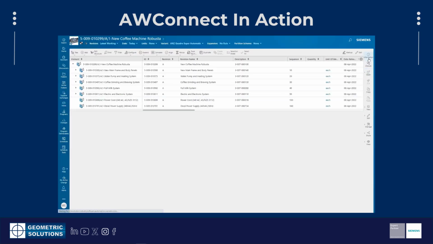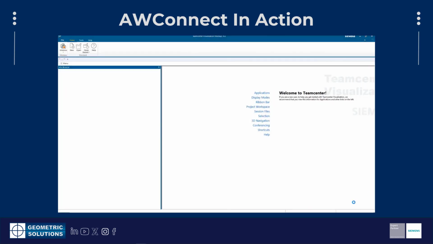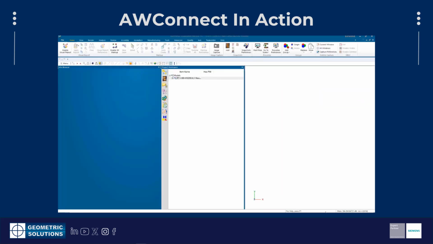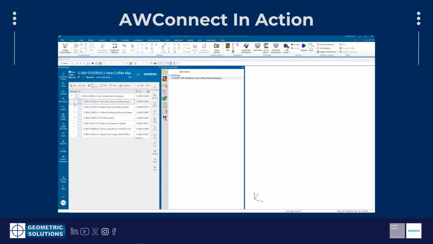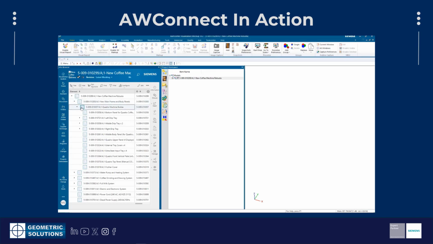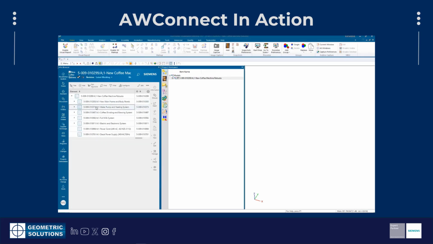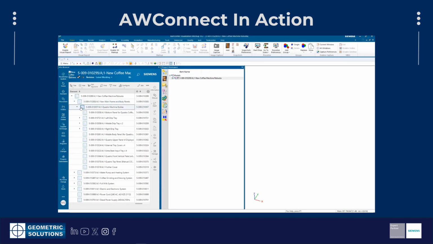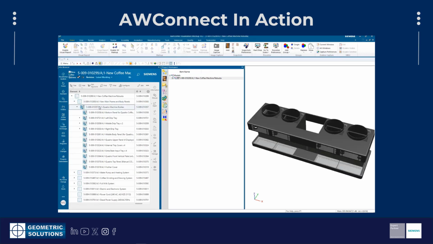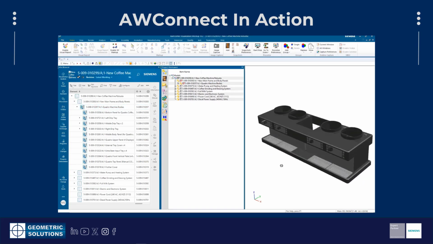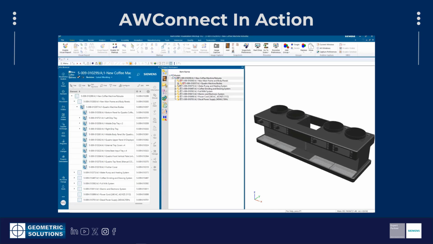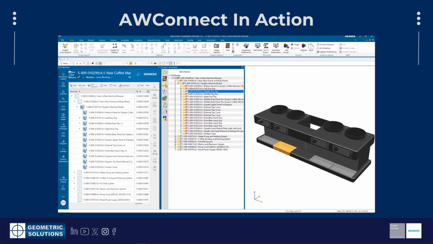In this video, you can see how Active Workspace Connect enables you to use Active Workspace elements and features to drive the visualization displayed in your Teamcenter visualization session in real time. When you make selections or show or hide elements, the information is reflected in both Active Workspace and Teamcenter visualization. Additionally, you can use Active Workspace to apply smart discovery filtering to your Teamcenter visualization session, and you can impose partitions or pack or unpack repeated elements in the structure tree.